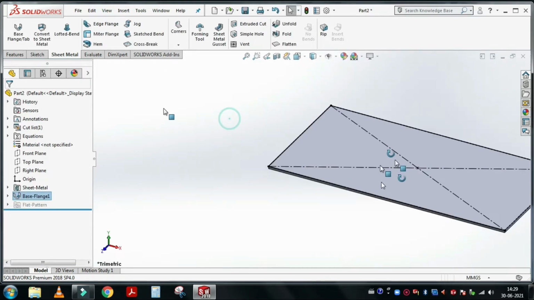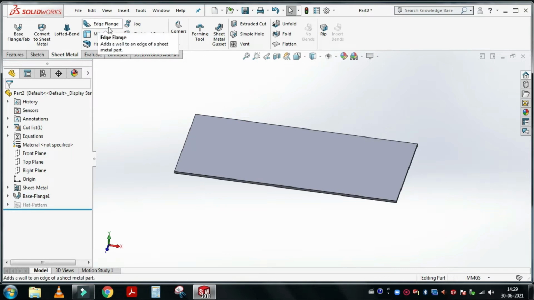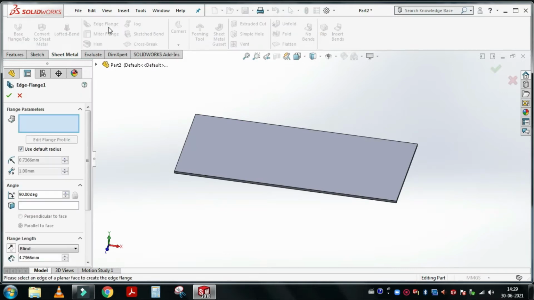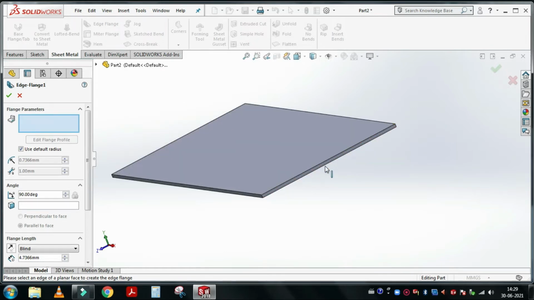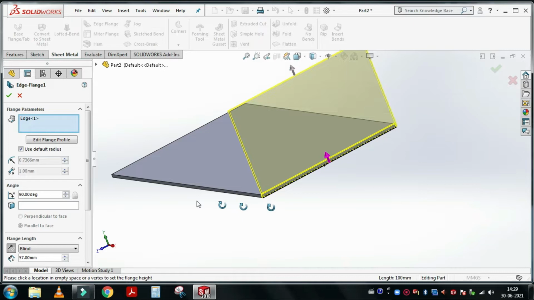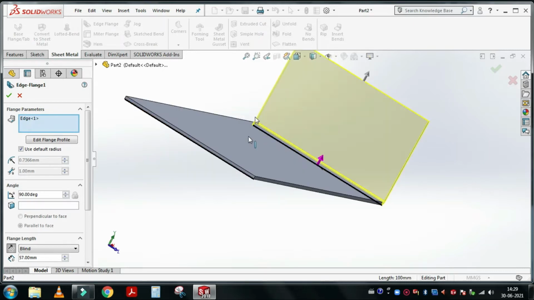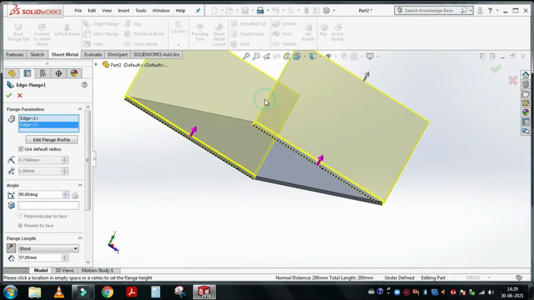After that, now we are going to create the extra flange with bend. So I click the edge flange. Now you see that difference. I click the bend flange with some particular point starting.